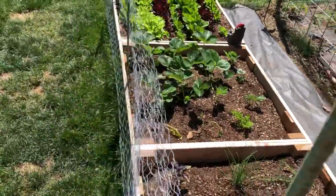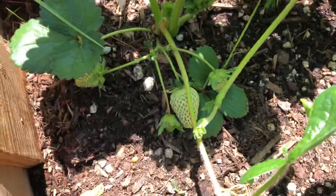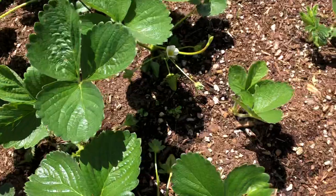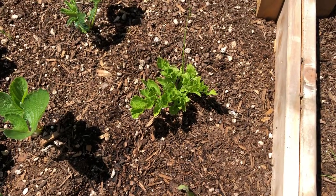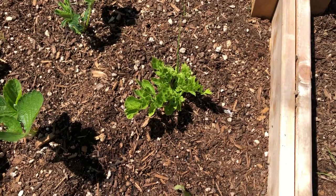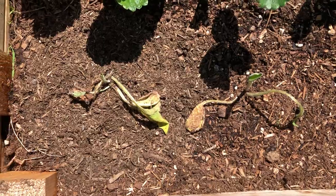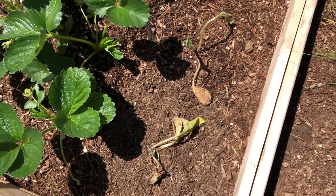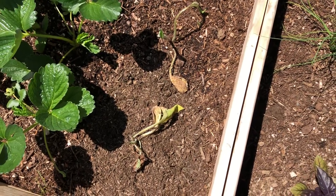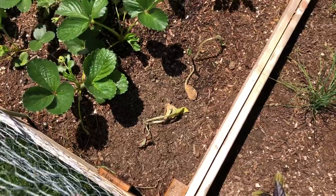Next up is our strawberry bed and they are looking so beautiful — look at all the berries. We have some celery growing here; I did have two of them, one died off and this one is really working well, but we'll leave it as long as it stays green. In the place of the other celery I planted comfrey. It looks all wilty and terrible right now, but that's how it came — you get the roots instead of a seed. It's already perked up a lot; I just planted this yesterday and there's already new growth and it's standing up.